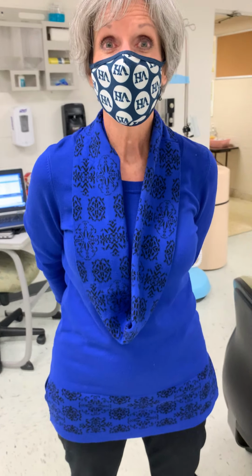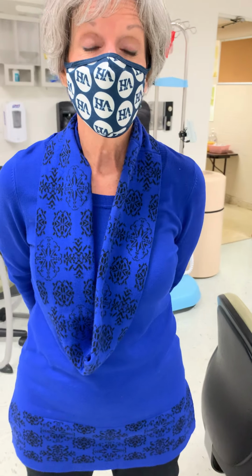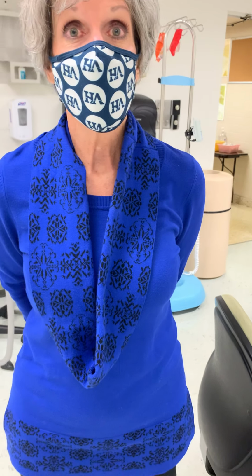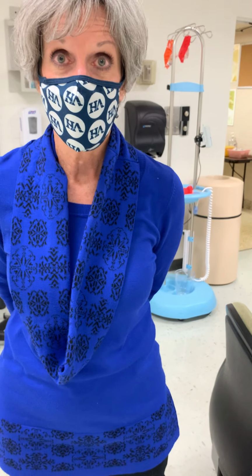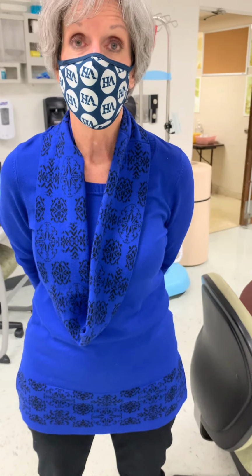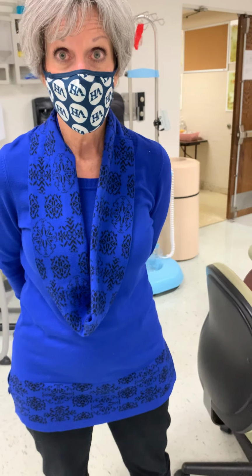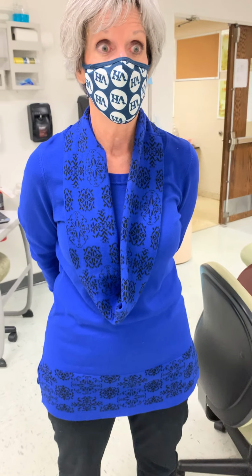The number 1 thing is what you've already touched on, and that is it is extremely affordable while you're in high school. In many cases, our school systems have been so supportive that in one school district, you don't even pay anything if you take a dual enrollment class. The others, you pay a nominal fee of $7 a semester hour, which is huge. So affordability is certainly the key point that I would want to make.